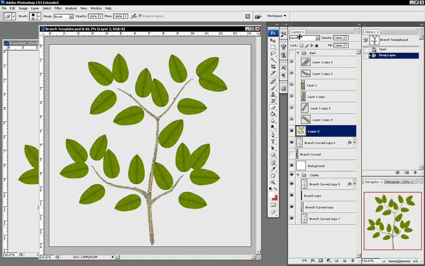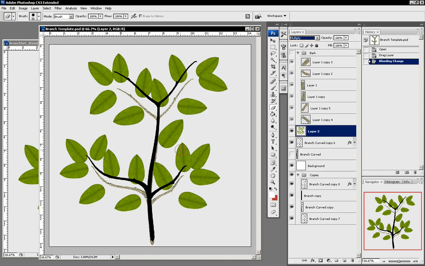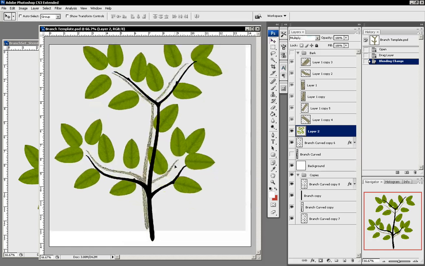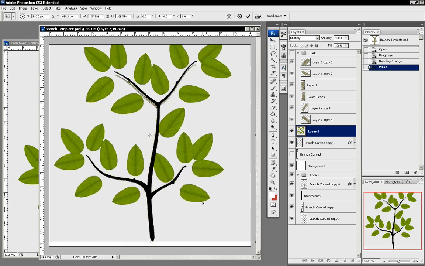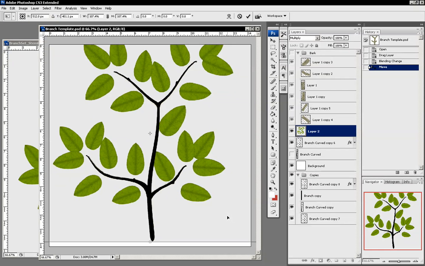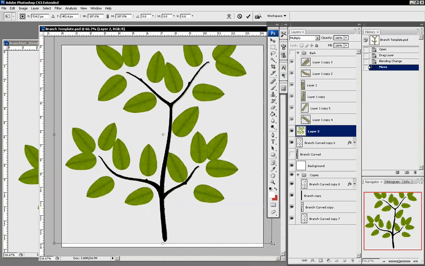And I'm going to set this to multiply for our layer and the render we just created. And what I want to do is just size this up to match the branches that we have, because that way we can use the same plane size and material setup that we have for the branches right now. And we don't have to worry about adjusting the scale within View and matching that up, because it's going to be a little bit easier to do that just directly within Photoshop.